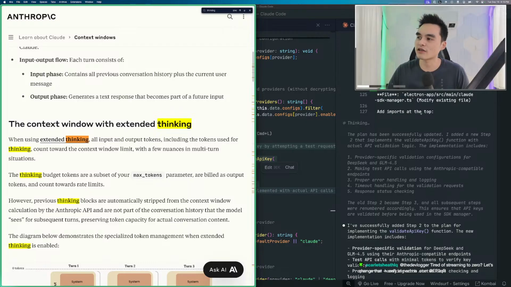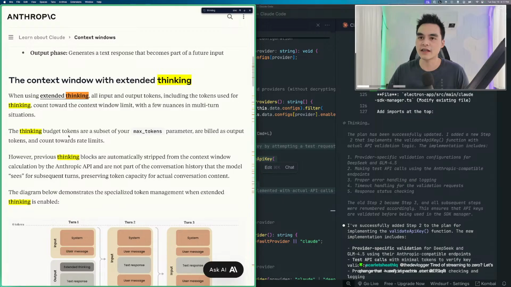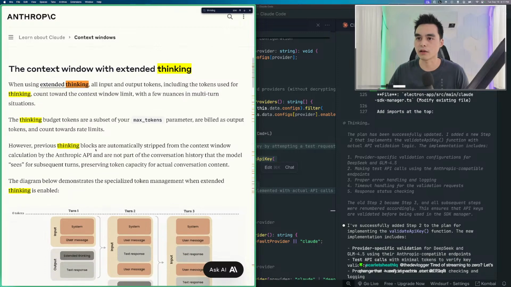Dang, okay, this is still within the main context window then, with a few nuances in multi-turn situations. The thinking budget tokens are a subset of your max token parameter, are billed as output token and count towards rate limits. However, previous thinking blocks are automatically stripped. Wait, what? However, previous thinking blocks are automatically stripped from the context window calculation by Anthropic API and are not part of the conversation history that the model sees for subsequent turns, preserving token capacity for actual conversation content.